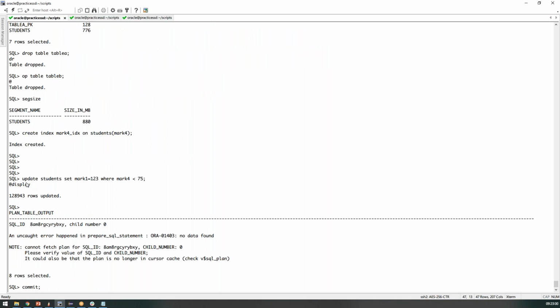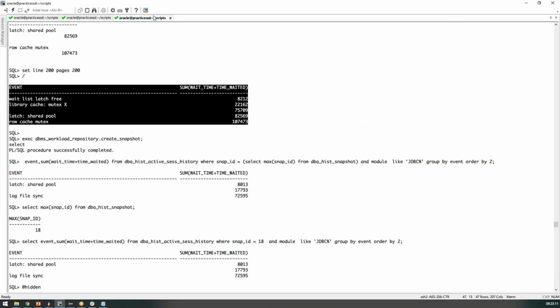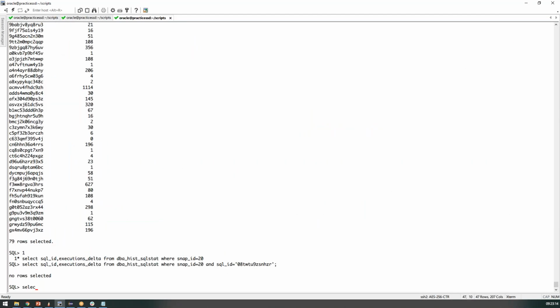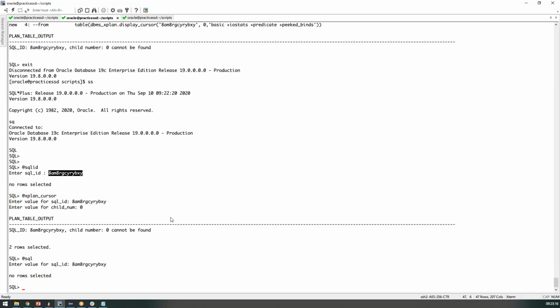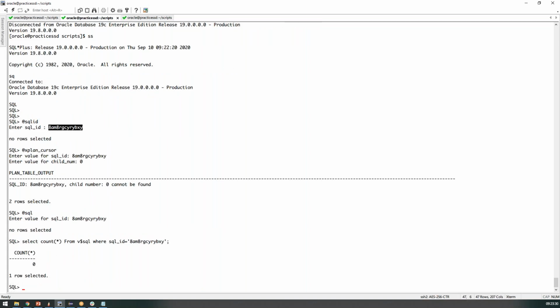Committing has nothing to do with the SQL ID in the shared pool here. So I'm gonna run a different thing here. Select count star from v$sql. I didn't flush the shared pool or buffer cache either.